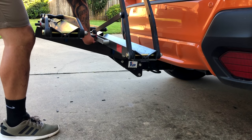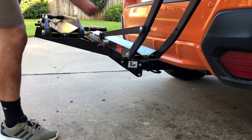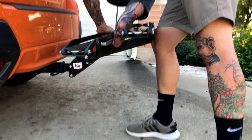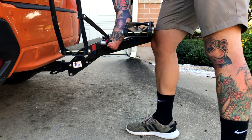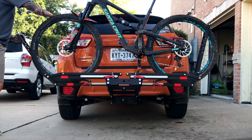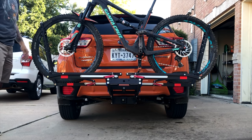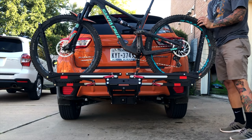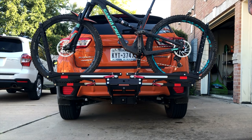The arms of the 1UP rack are pretty easy to open. If the lever gets caught in any of the ridges while opening, I just let go of it and lift again. Small price to pay for a super durable rack. I always lightly close one side, close the other side hard, and then come back and click the first one an extra few. I feel like that keeps my bike centered on the back of my car.